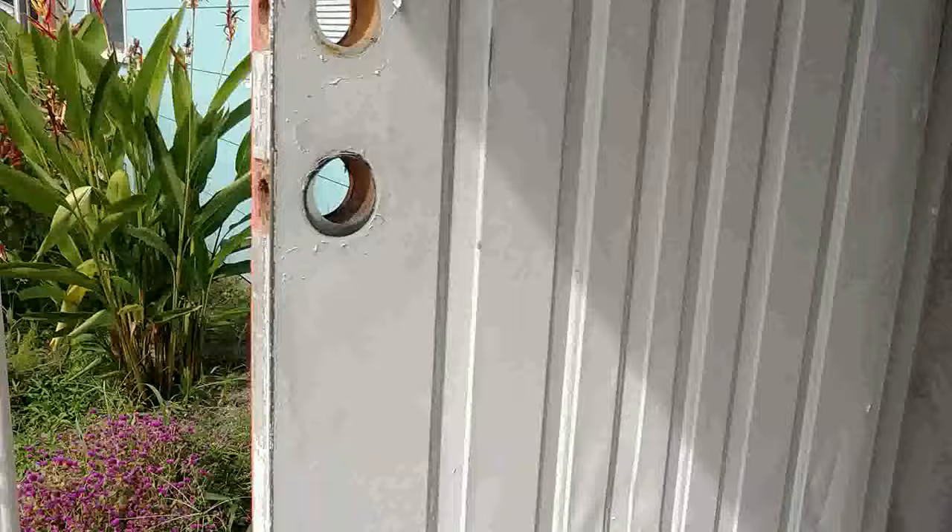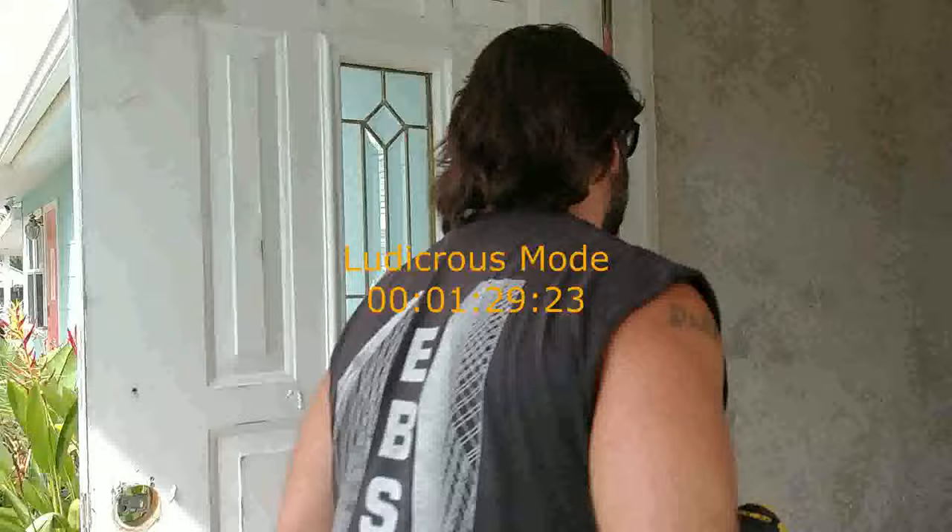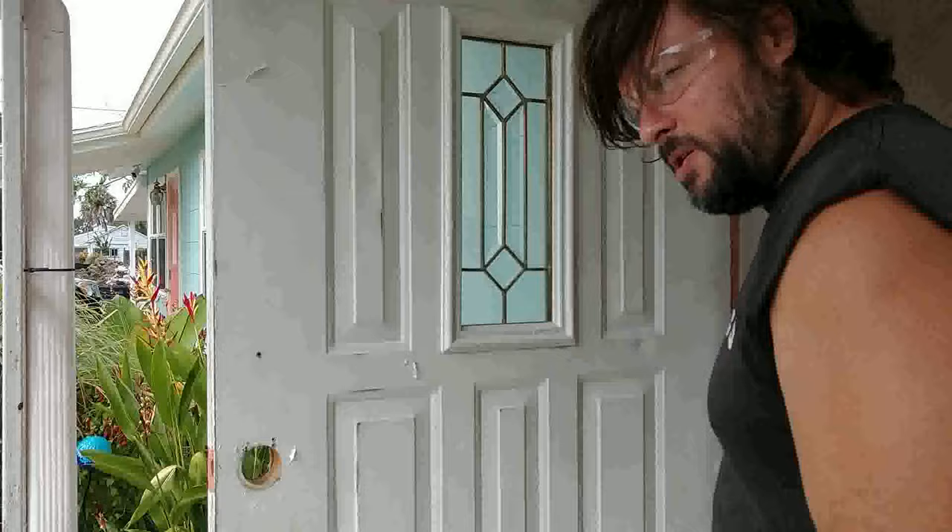One of the first things you want to do is get all the hardware off the door. Then you want to make sure that you mask up the bottom because it's going to drip some chemicals and you don't want those chemicals to get onto any of your other surfaces. It's really smart to also put something in that's going to hold the door tight so that you don't have problems with the door closing on you with those chemicals. You're going to want to apply some eye protection and hand protection because you are working with chemicals.